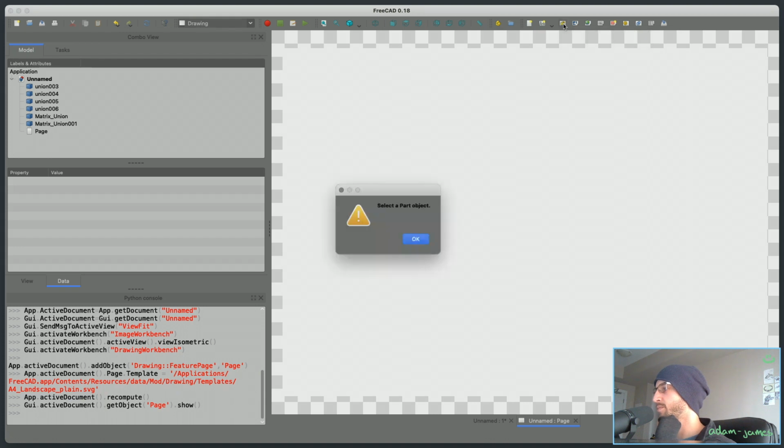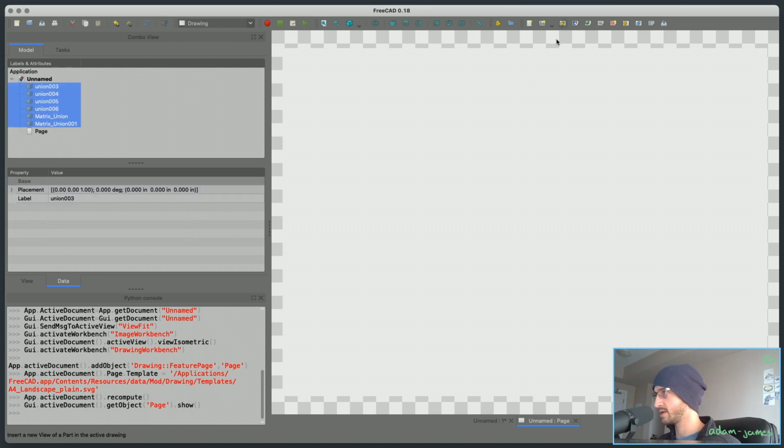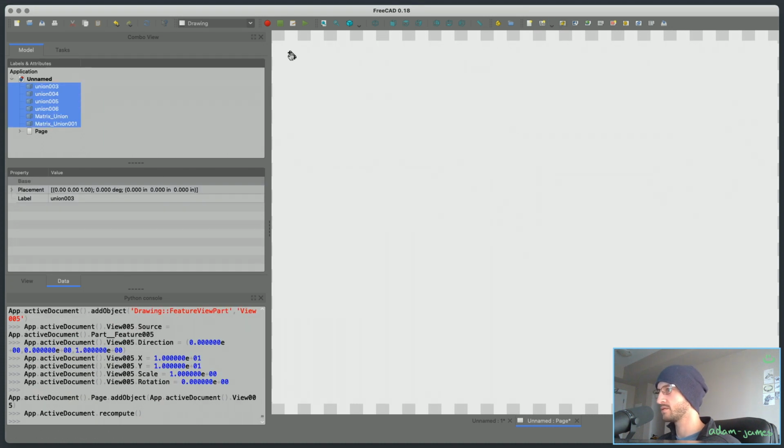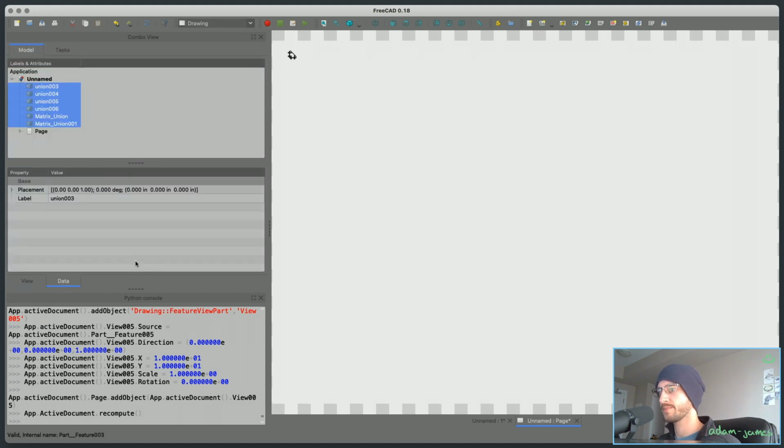Insert a new view of the part. Select a part object. Yeah, okay, that's fair. Let's try that. Oh, that worked. It's not at all what I wanted, but it's a start.